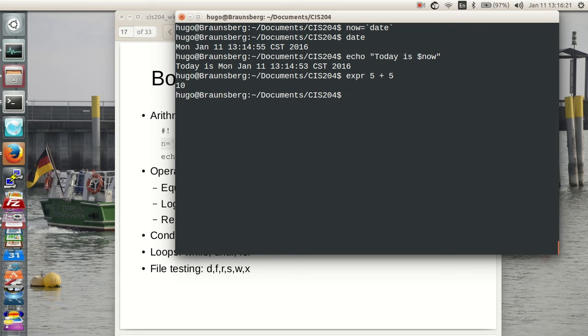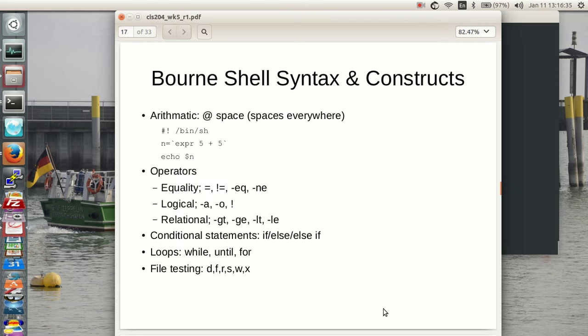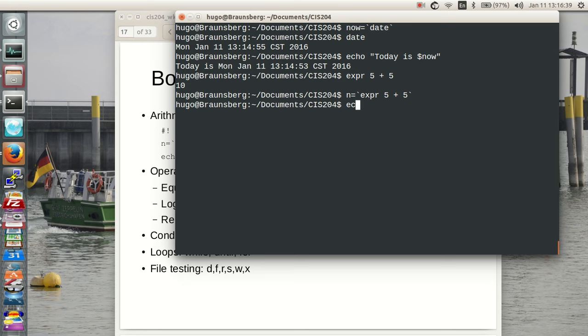And again, it's these funky quotes. I'm creating this expression, 5 plus 5, putting that in special quotes. So now I have an n. Now let's echo $n. What should I expect? I should expect 10. And that's what I got.